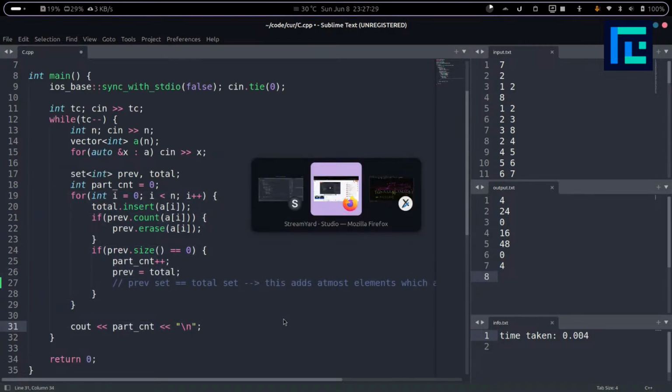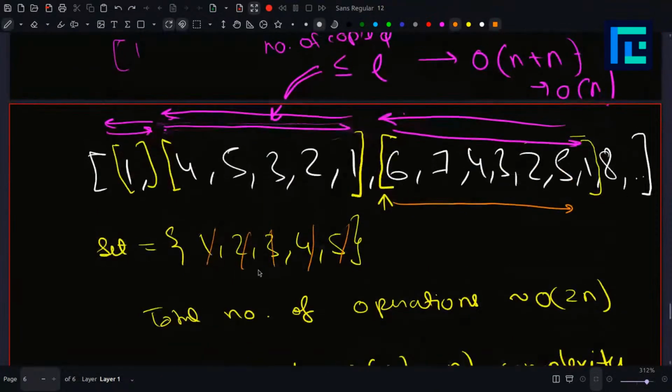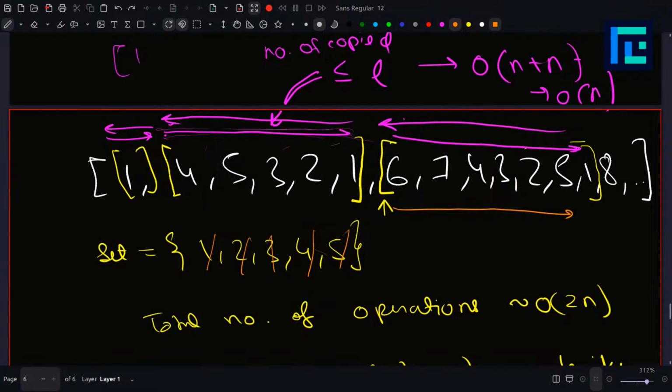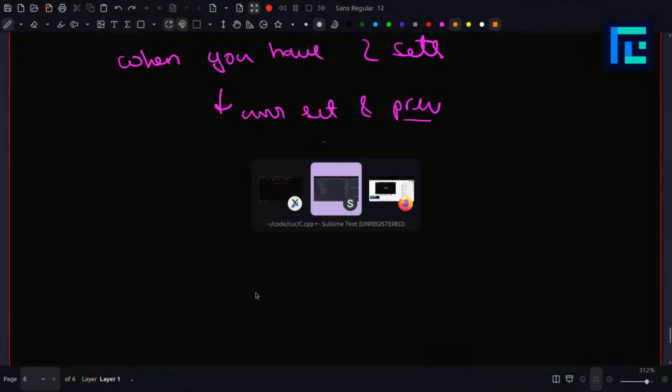So the person who asked if they'll get TLE on this after system test, no, you will not get TLE after system test. It's because, if you view it in amortized complexity, the complexity of this is only 2n. And because we're using set operations, it will be 2n log n or O of n log n.